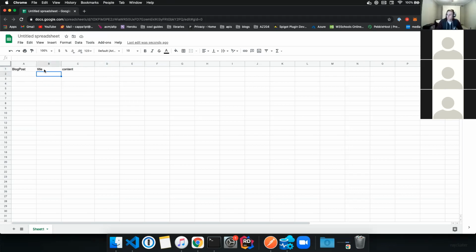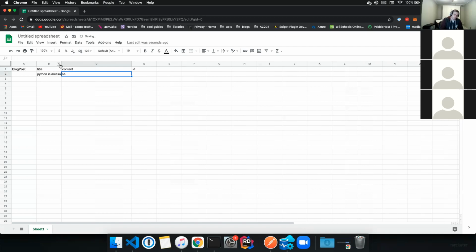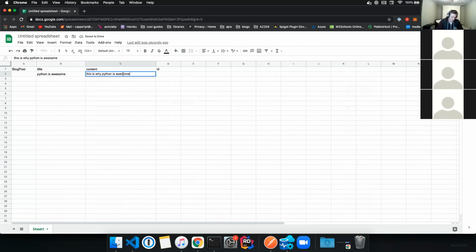For this instance, the title could be the primary key, or we could create a new attribute called ID, which we're going to do in Django in a minute. Now that we've created our attributes, we fill things in. Python is awesome is the title, and then a bunch of content. This is ID of 1. You could just keep adding things.